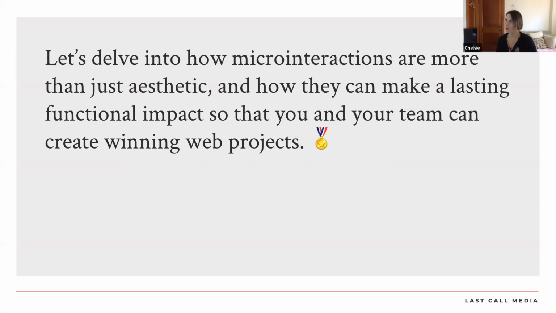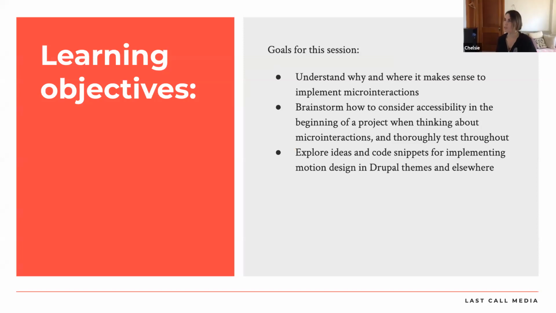So let's talk about how we can extend the efficacy of microinteractions to be more than just about aesthetics, and how we can make lasting functional impacts so that you and your team can create winning web projects. The goals for this session are learning objectives. We want to understand why and where it makes sense to implement microinteractions. We want to brainstorm how to consider accessibility throughout, especially at the beginning, but also making sure that we're checking in throughout. And we want to explore some ideas and some snippets for implementing motion design across the things that you are building.